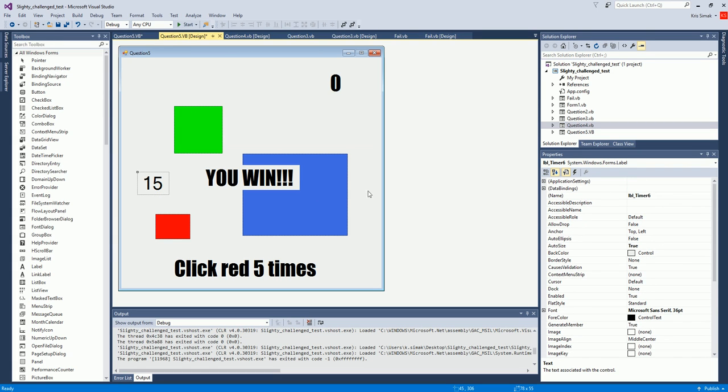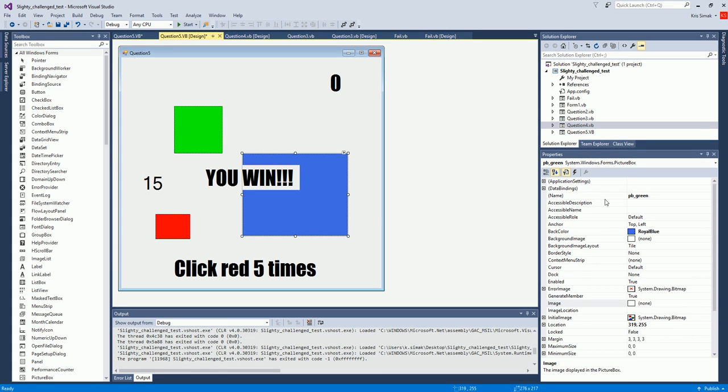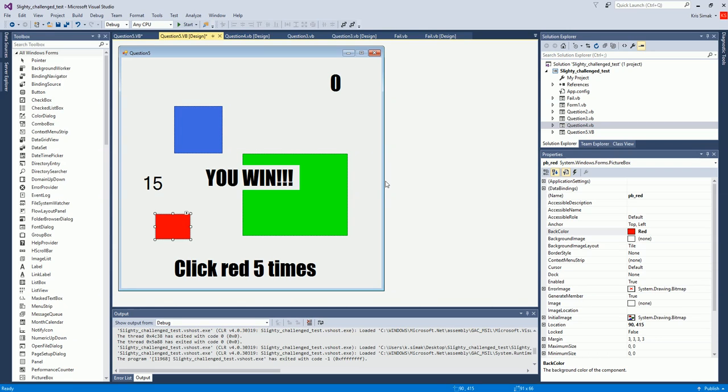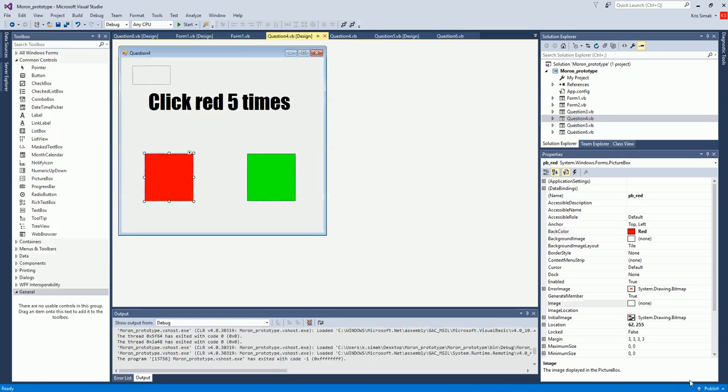Wow. Okay, maybe I don't know why. And this guy's called PB green. Again, that's not really useful, being blue. So I'm just going to change him to green. And this guy's PB blue, which I'm going to change to blue. Let's go for a royal blue. And then red is going to be our dude that we click. Initially, we're going to click red 5 times, and then we'll see how we go. So pause our video, see how we go, and then we'll come back when you have your GUI like that.